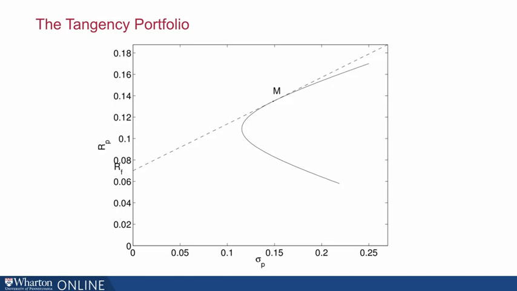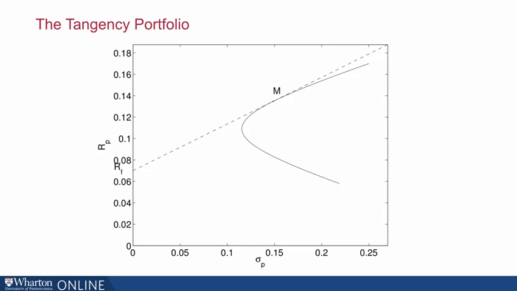We see the sideways U that represents the frontier of all the risky assets. So all the risky assets lie inside of the frontier. And the frontier represents the minimum standard deviation you can get for each mean. Now we put on the y-axis the risk-free rate, and we draw a tangency from the risk-free rate to the frontier. That tangency hits the frontier at one point by definition, and we're going to call that point M. We can call it M for mutual fund.